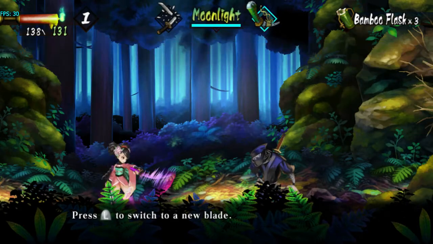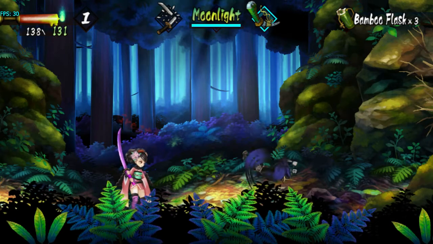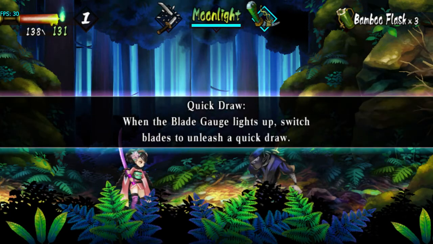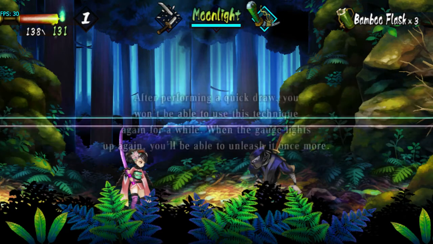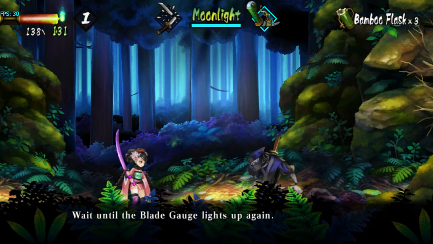You will see momentarily. Oh, it won't let me switch to the most ridiculous one. That's pretty much the strongest attack you can do, but you cannot use it regularly. It only works when the three swords on the top of the screen are flashing white.